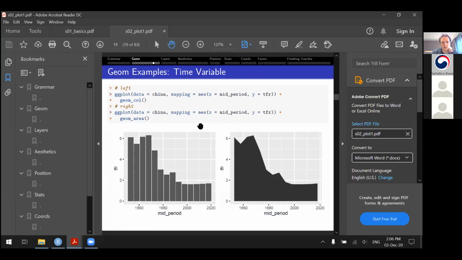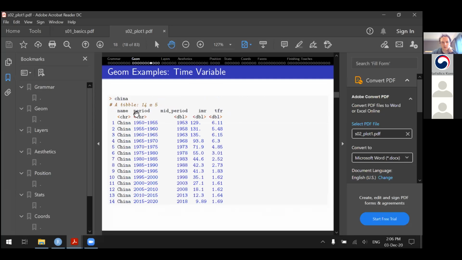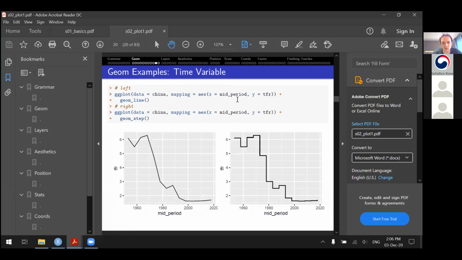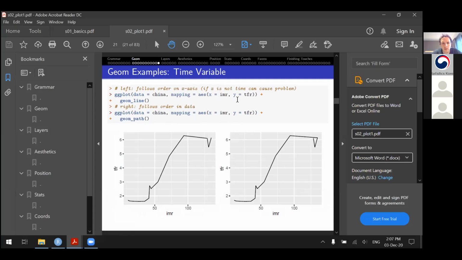And in the second part, we were showing this China data, which was time series data, so plotting the time on the horizontal axis, the x-axis, and using different geoms again. And then this point about geom line and geom path.